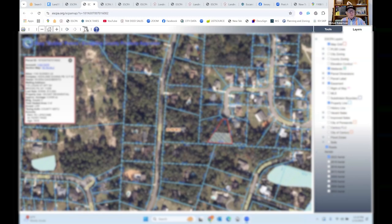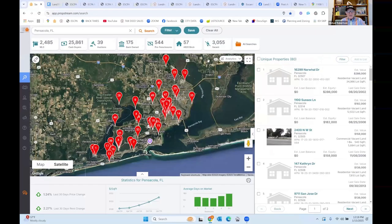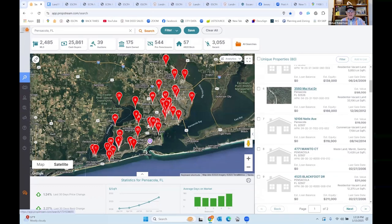Good. We're prospecting. Instead of the shotgun approach, we're doing the laser approach. So with Melanie here, I was playing around about 45 minutes ago, I just went in, searched for expired MLS listings that have been on the market for 60 or 90 days or longer. And I'm trying to find ones out of these 80, which ones I can make offers for.